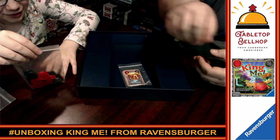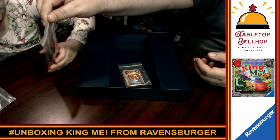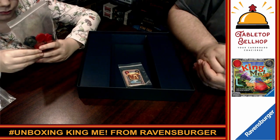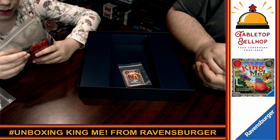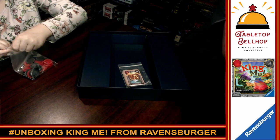Oh, then we have, do you know what those are? Yeah, what they're called. We have checkers. Yes, we have a bag full of checkers. So it doesn't look like enough to play a full game of checkers. They have different symbols on them. Okay, so let's hold up one of each and show off both sides.